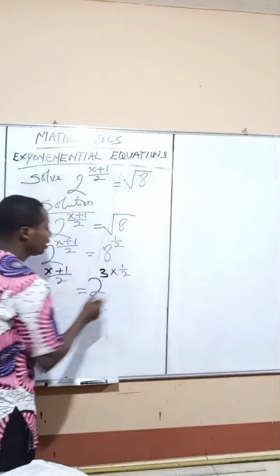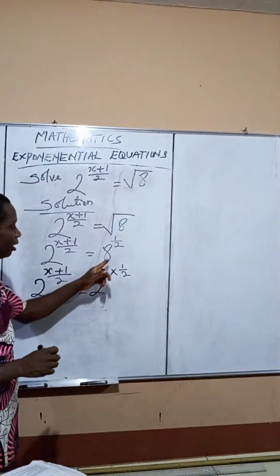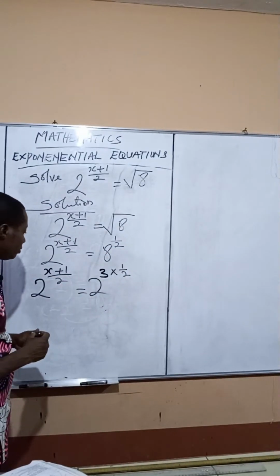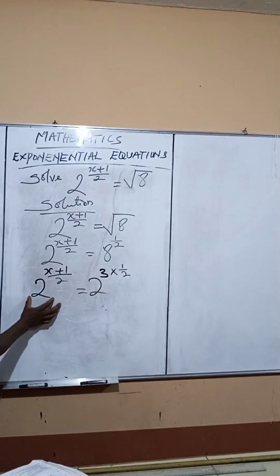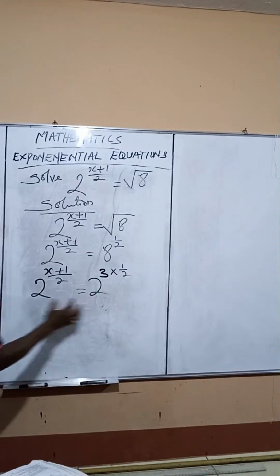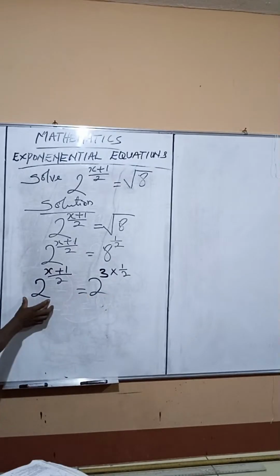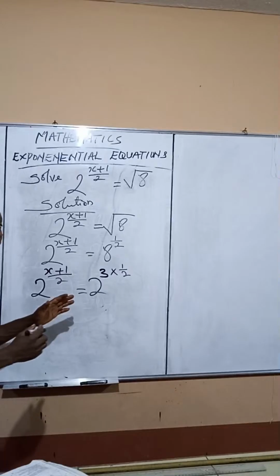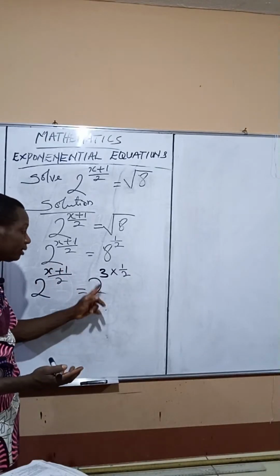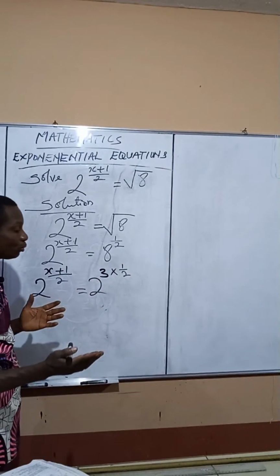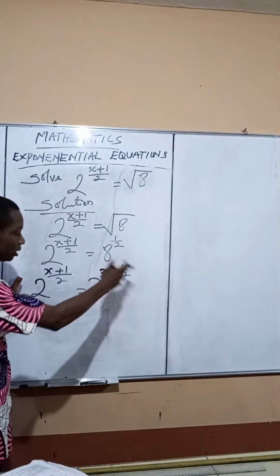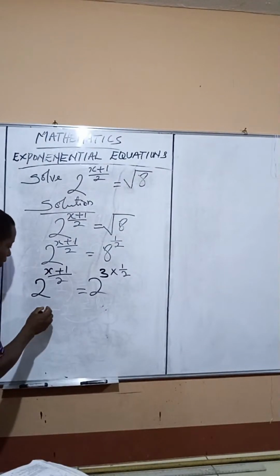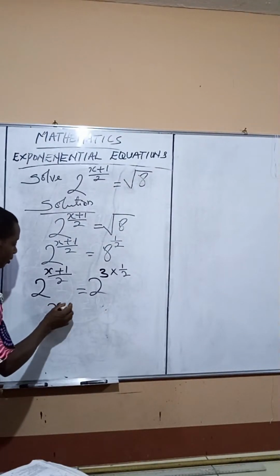Remember, there is a half here already before this. Okay? So now that we have gotten this to be equal, we are now going to equate the base, the exponent, what we call the power, but is better called the exponent. These ones are the power. The result is the power, but this is the exponent. This is the base, all right? So that gives x plus 1.